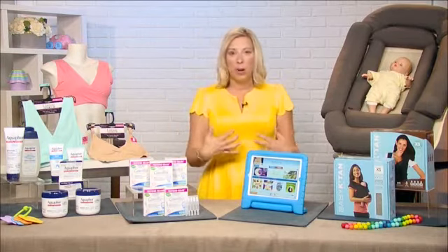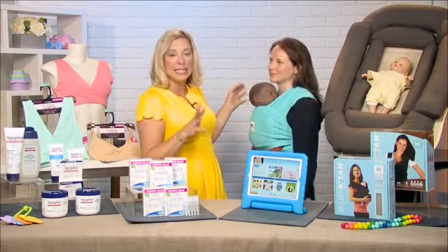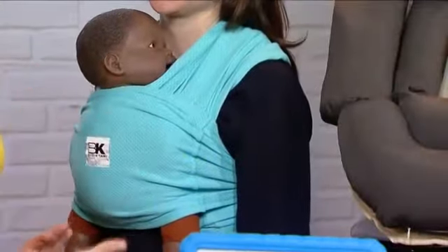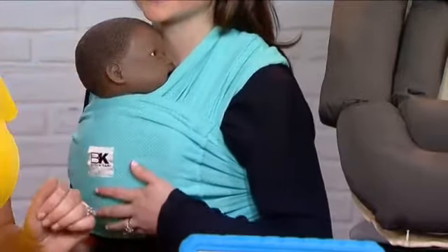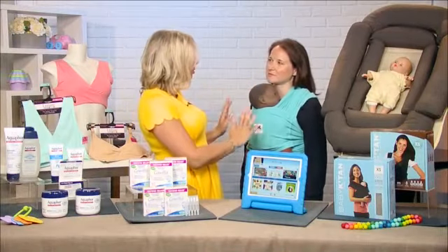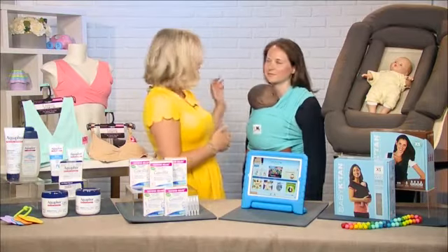To keep your baby close, I love baby wearing. I'm a big fan of the Baby Catan Carrier, and I have a model here. This is the wrap carrier that really isn't a wrap, so you're not trying to figure it out — it just slides right over your head like a T-shirt. It keeps baby close so you can snuggle and nurse your baby. Mom is also hands-free with no buckles or hooks to make it difficult. It's super simple and comfortable for mom and for baby, and there are a lot of different positions you can put your baby in.